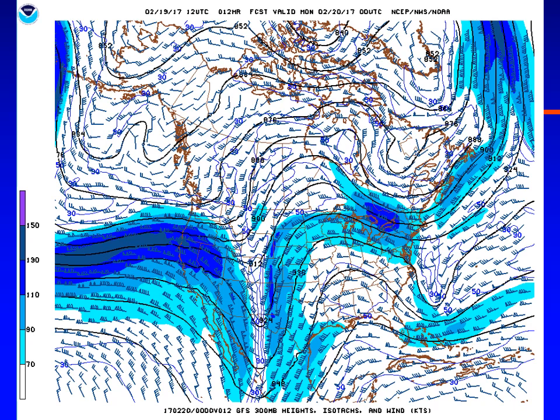And here's another chart. This is a 300 millibar chart, about 30,000 feet. So the darkened blue and aqua green areas are showing where the jet stream is, the maximum in wind speed. And you can also see across the Colorado Rockies or the Western Rocky Mountains from Montana all the way down, well, even for that matter, down into Mexico, that there is a really deep trough. And then across the eastern United States, there's a ridge. So that gives you a little bit of idea about numerical models and how to use them.